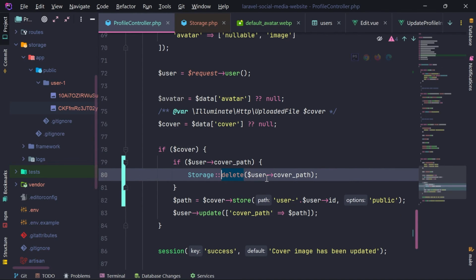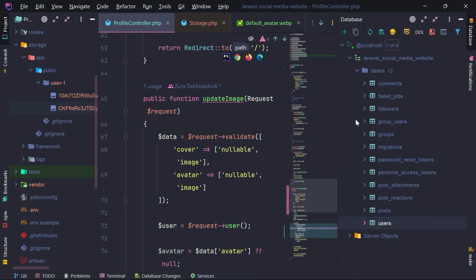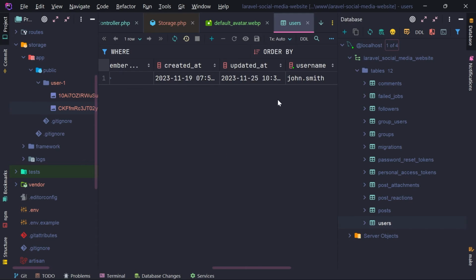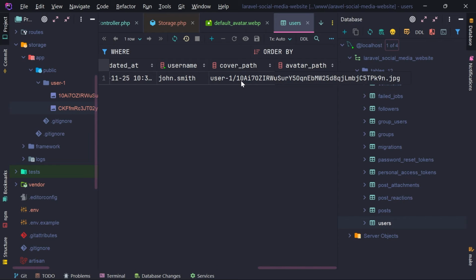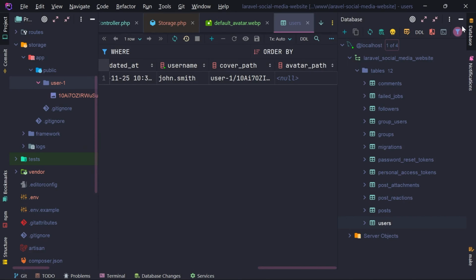So before calling delete, we can call disk. We can provide public here and then call delete. And in this case, in the database, we have a 10a. This is the file which is connected to the database. And this second one, I'm going to delete.